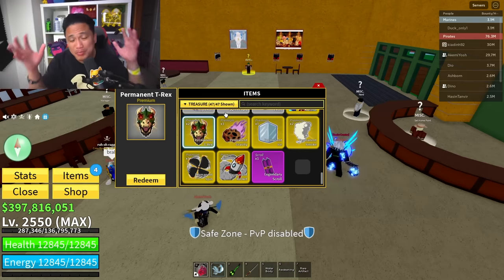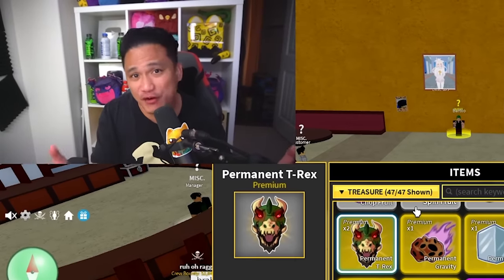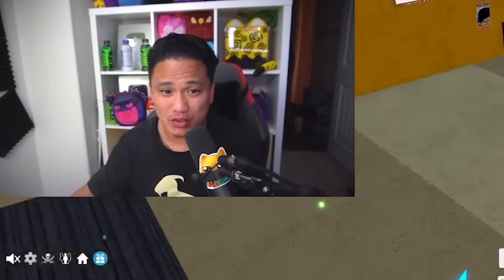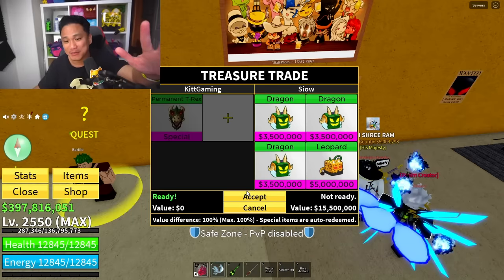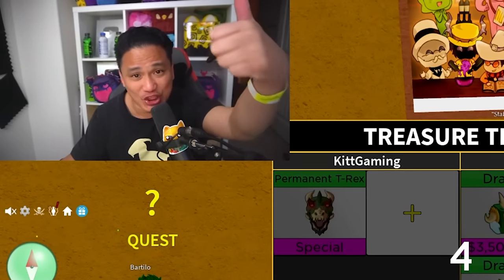Now, what would people offer for permanent T-Rex? I need to get at least Kitsune for this one, right? Trading my perm T-Rex for Kitsune plus. There's no way I'm going below Kitsune on this one. Okay, we got dragon. We got dragon. And leopard. You know what? Three dragon rework? Let's give this one. We haven't got the Kitsune, but if he doesn't accept this one, is this a good trade, everybody? Give me a thumbs up right now if this is a good trade. And boom! There you go.